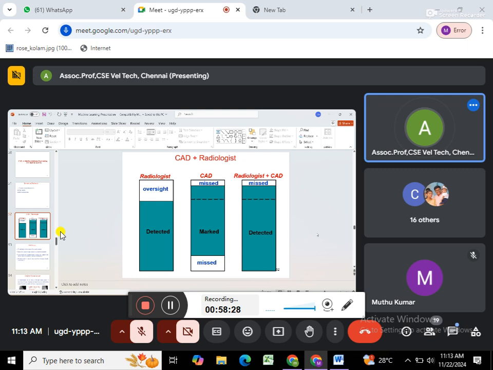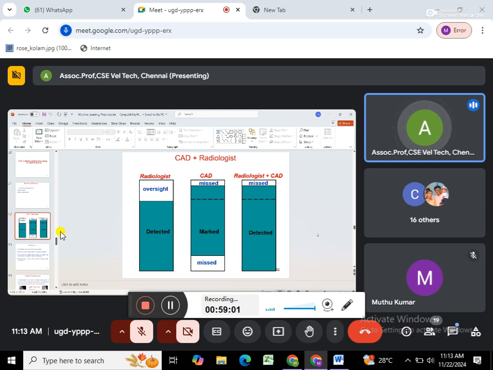I already told you that on a CT scan the radiologist can observe the things and write them up. What is the use of the radiologist to find? For example, in this slide, I am giving the detected result. The radiologist on seeing can detect something, right? By using the CAD system, we are incorporating the CT scan images into a machine learning algorithm. Very few things are missed. From the oversight value, that oversight can be divided into some missed values.